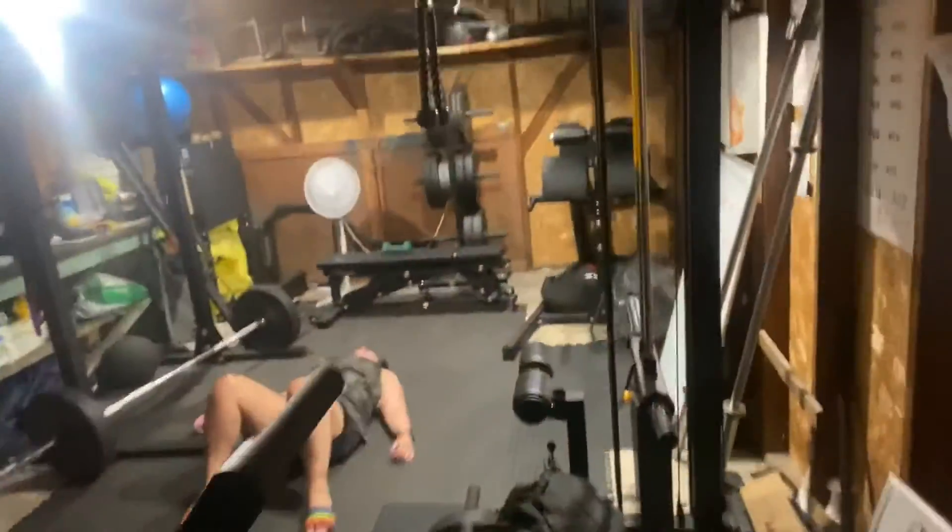After about 40 minutes of rolling out, especially into the TFL and hip flexors, now we are on the bike. I've been on here for about 16 minutes — gonna work my way up to 30. I'm just trying to get some blood flow. I am not working hard; my wattage is currently at 50, so I'm barely moving. Taking my time, trying to get some blood flow in those legs. Tomorrow's overhead press day — I think I may go for some heavy push presses. I've really been feeling the push press, and that's super important for all the strongman.